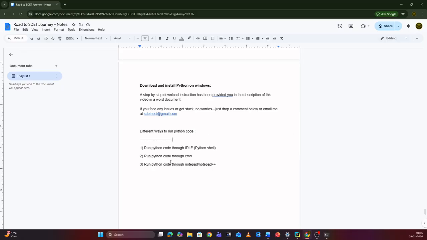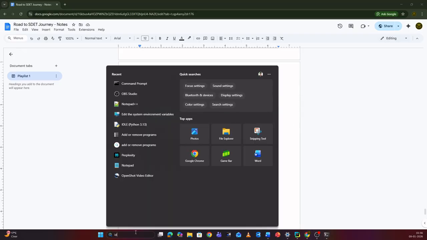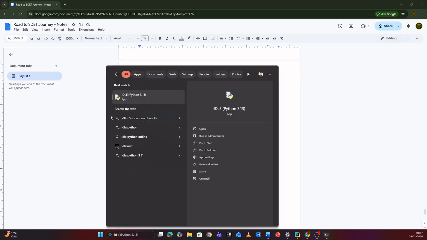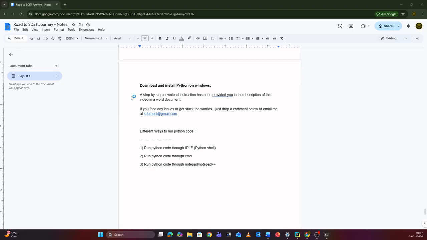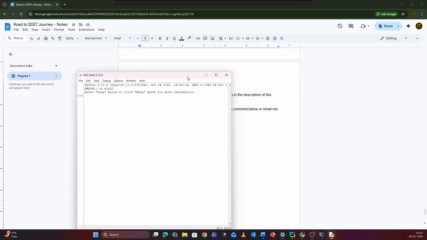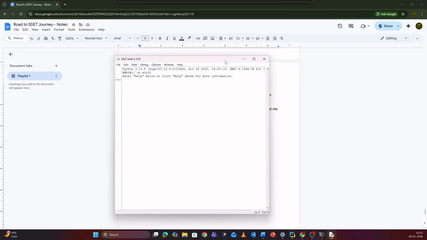So the very first thing is running Python code through IDLE. Once you have installed Python, go to the search bar, click IDLE. You can see it will be shown as an application. Just single click on it, then it will open for you, and it will look something like this.